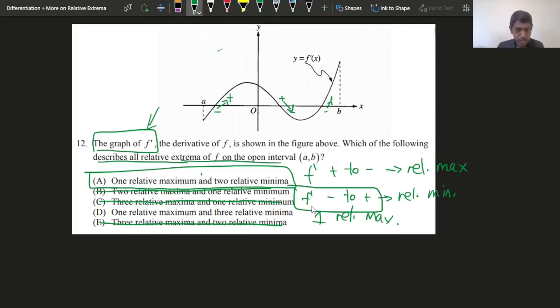Now note that you can also draw a sign chart if you really want to use a sign chart. I mean, go ahead. So f prime, except you kind of have to name these points, which gets a little annoying, but you can do that. Like it'd be positive over here and negative over here, and then you just have to figure out the same stuff that we did here. But when you're timed on these questions, it's always best to go for the most direct answer, and the most direct answer comes from the graph.